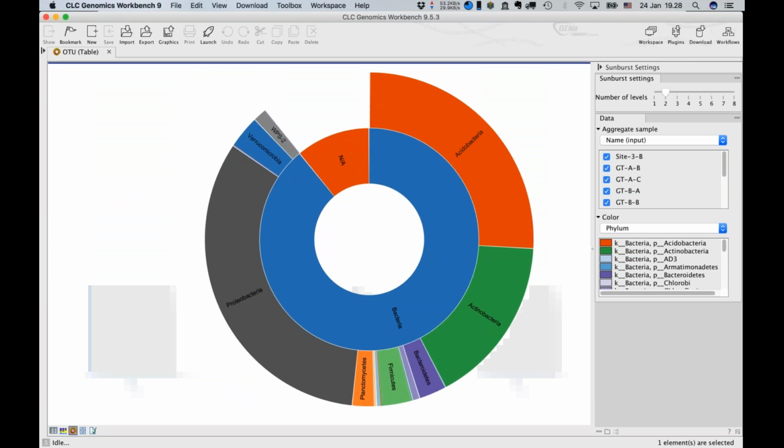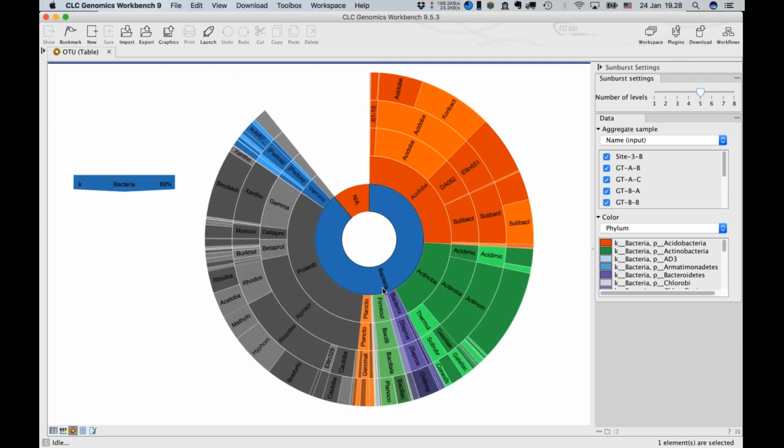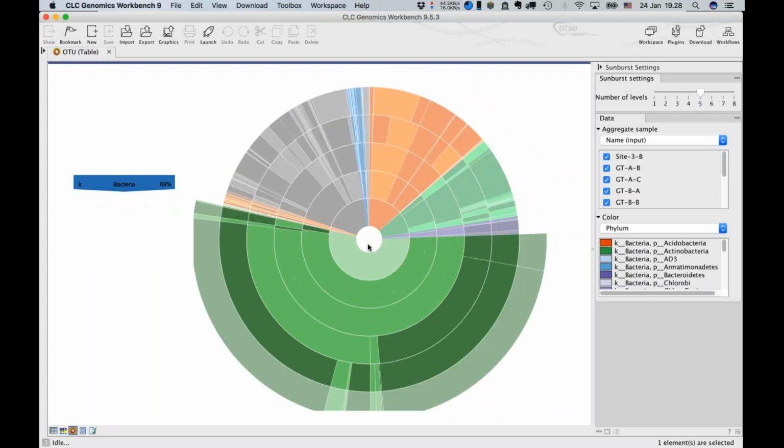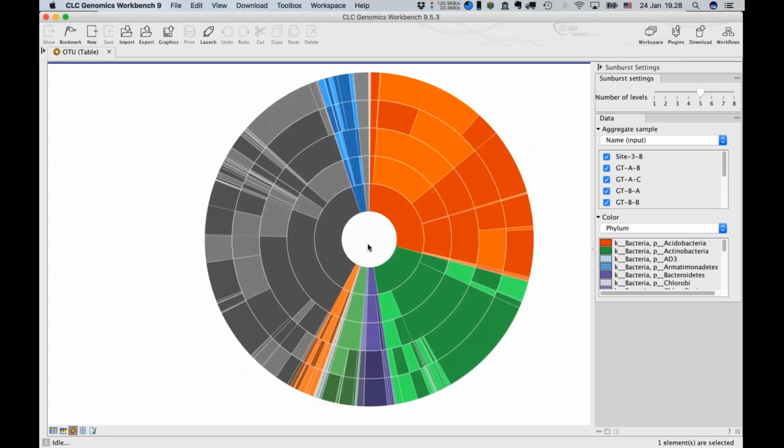Another visualization I quickly would like to show you, which is not relevant to this case, are the so-called sunburst plots. The sunburst plots are great to investigate in depth an individual sample and the makeup of that microbial community contained in that sample. You can analyze the microbial community composition at various taxonomic levels, choosing the number of levels at that setting, going from kingdom, in this case, all the way down to family. If you would like to investigate any phylum, in this case the firmicutes, at more depth, you simply expand that view by clicking on a particular wedge in that chart. You can zoom out again by clicking on the middle.